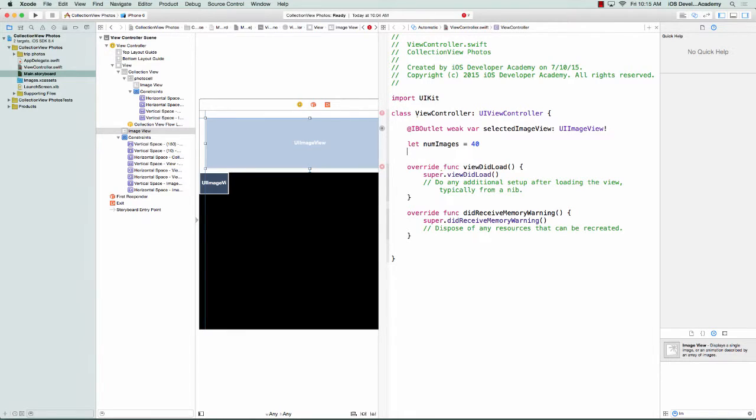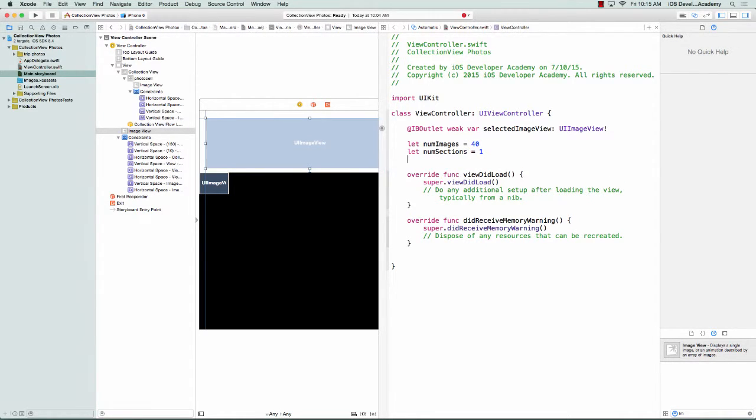We would typically, again, probably be pulling these images from some web service, out of a database, and then we could inquire from that how many images we have. Yes, we are statically defining it to be 40 because we know we have 40. That's because our example here is targeted at a collection view, not at the data management piece of a set of photos. We also are going to have only one section within our collection view for displaying these photos. So we're going to say num sections equals 1.